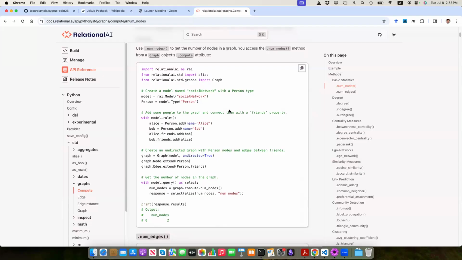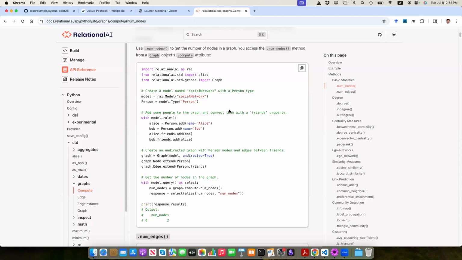So you write in Python, you create a model. What is a model? Essentially, it's a database. So by specifying this model, you create a database that has this given name. And then you can create different entities, person, friendship, whatever you actually want to encode. And you can add, let's say, entities Alice and Bob to the person.